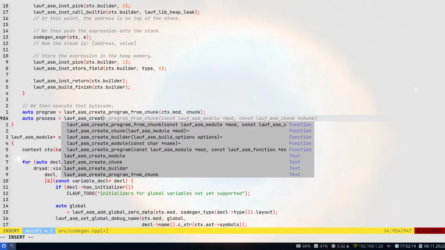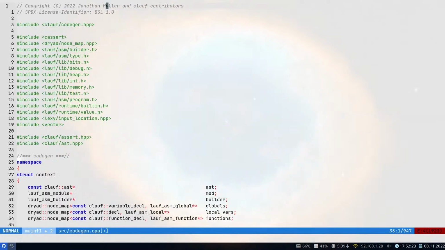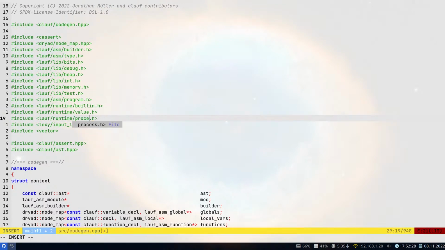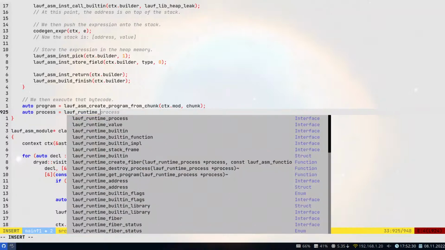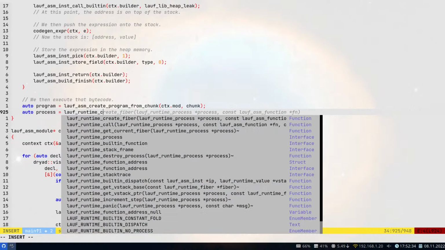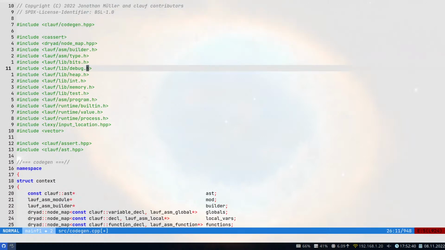So a lot of allow create runtime. Need to include another header. Runtime create. No, it's in the VM. Somewhere in the VM header.